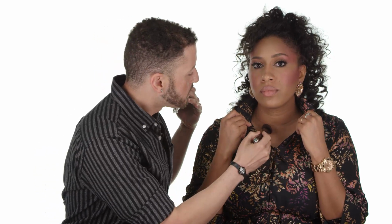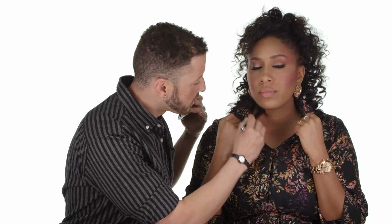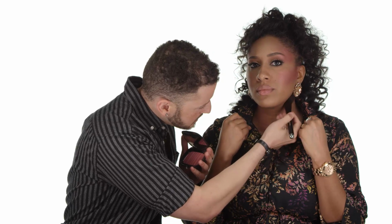And if you would just open your collar a little bit for me. So I'm going to start here, bring it down the neck, and then really start to work it along the collarbone. Now, the cool thing about doing this is that it actually brings color continuity and makes the look a little bit easier to wear, honestly. Because when you just do it on the face, sometimes it can be a little shocking and jarring between the face and the body. So this completes the look and really takes it there.